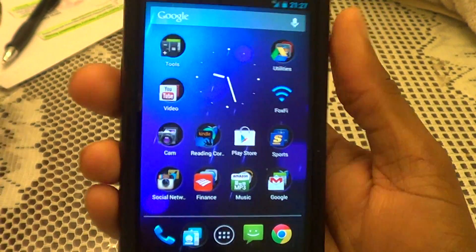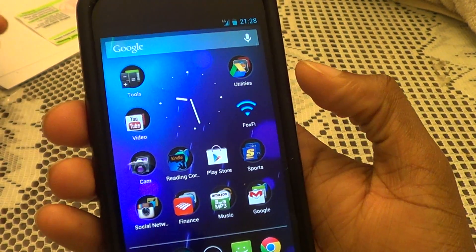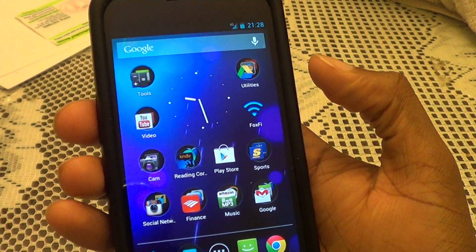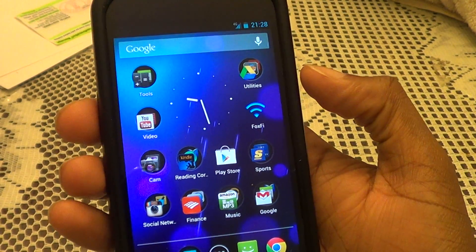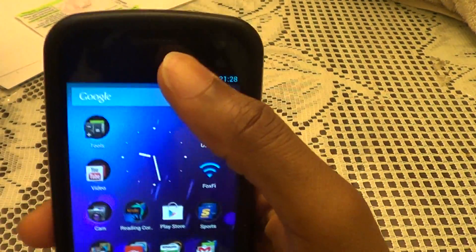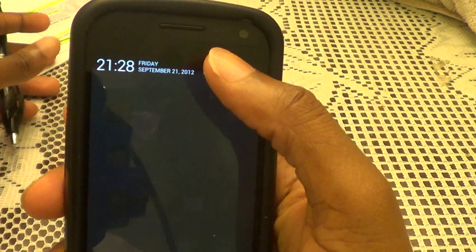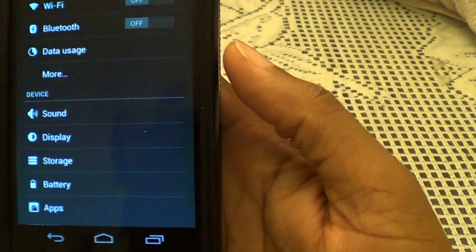The first thing I want to jump into is how to get it, because I know a lot of you guys are probably wondering when you're going to get it. It's going to be about a month, because there's a lot of owners and you can't have too many people downloading it or it's going to crash. But there is a way to prompt it. It's very simple. I've been doing it all day and I finally got it to work after about 10 hours, but it does work.